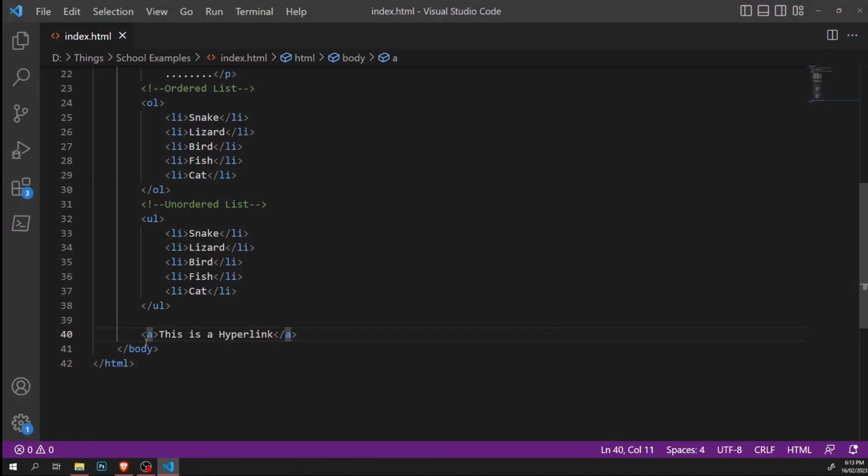We actually put that information inside the opening tag. So, A, space, a hyperlink needs one thing. It needs a hyperlink reference, href, and that needs to equal wherever the hyperlink is going to go. So if I just grab a youtube.com link, you need the entire link, including the security protocol.